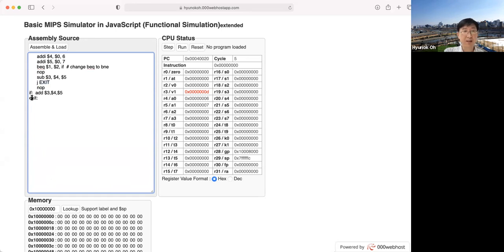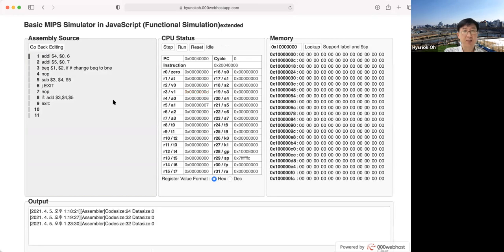Even if this is not matched, I think it's okay. It is not differentiating capital or lowercase, I think. You don't care about the label names, okay?